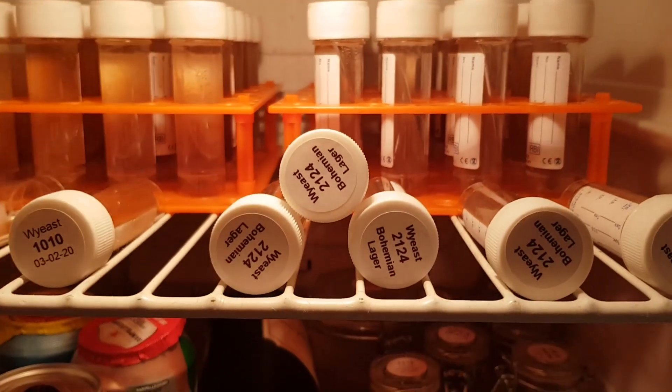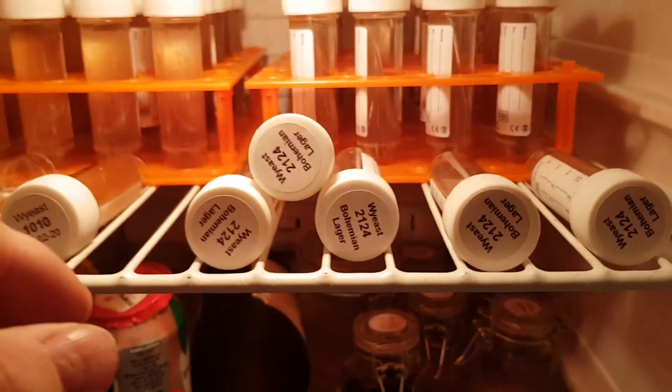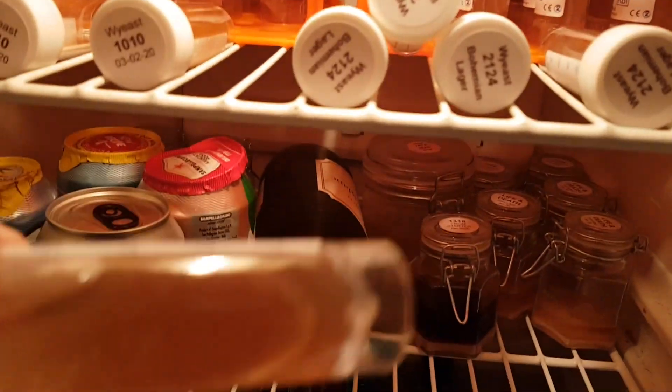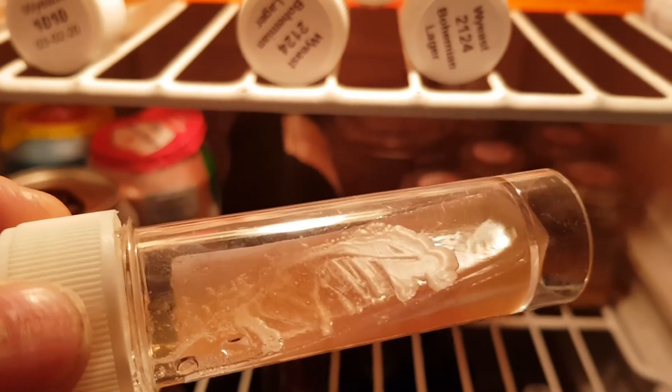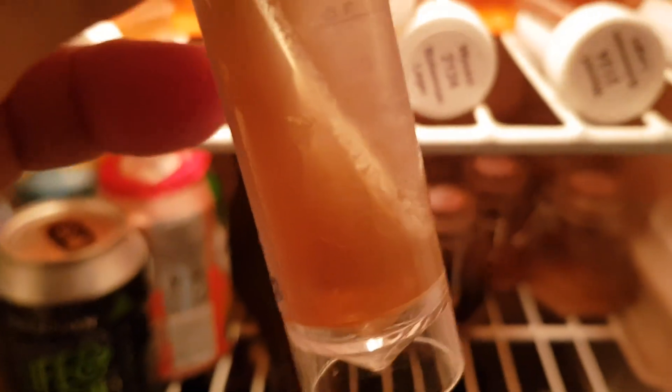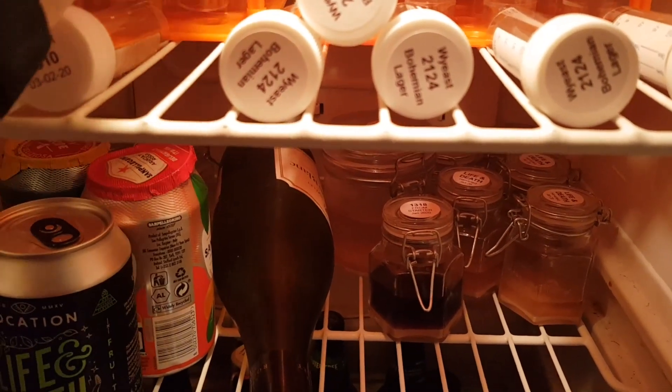So that's the basic slant — then you inoculate them. I haven't got a loop up here, but then you grow the yeast. I'll show you on one of these — you grow the yeast on the substrate there, and then I've put a mineral oil, I think this is a glycerin — a vegetable-based glycerin — and that should store it forever.